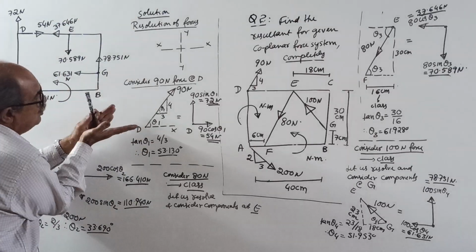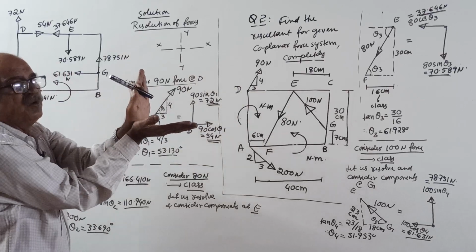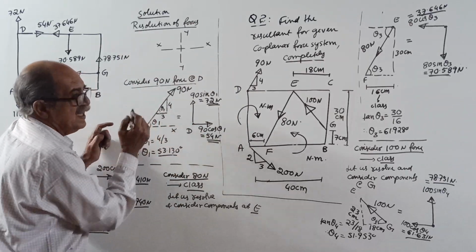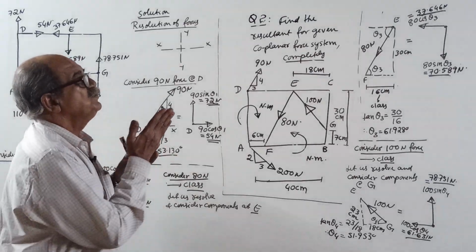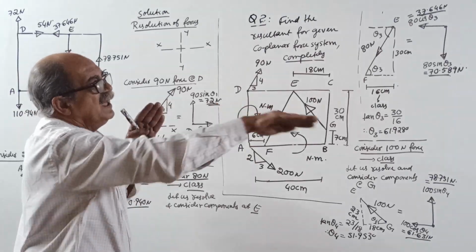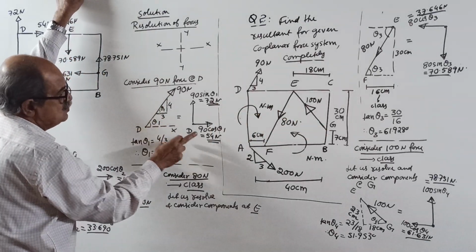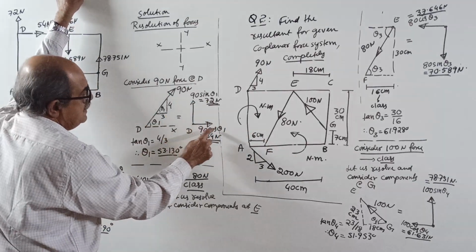Therefore, now resolve horizontally right component, vertically up. This is all I told you. Those with difficulty, take a pencil and mark here: right and up. Now it is too late. If you cannot see, the force is going this way, one component like this, one this way. Our angle is with the horizontal, so the x component is cos, the y component is sin. I wrote 90 cos theta 1.